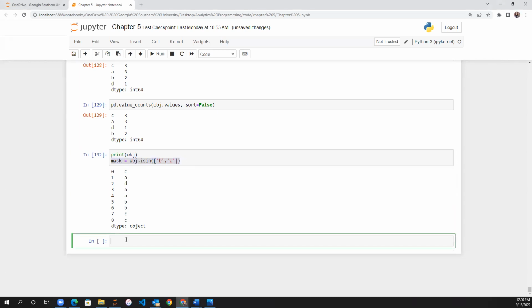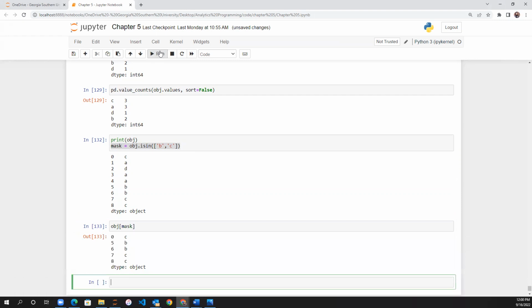Okay, so now we are going to apply the mask on the object. It's like, if you know digital image processing, you can see that applying the mask on the pixels. In the same way, we are applying a mask on the data. Okay, so with B and C values, we are creating a kernel kind of mask. And when you apply this mask here, you can see B appears 2 times with index 5 and 6, and C appears at index 7 and 8, 2 times.